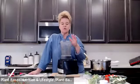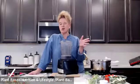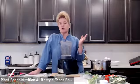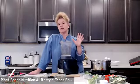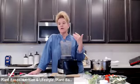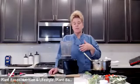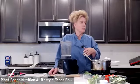Or if you wanted to change it up a little more and you're saying, I don't want to do tofu and I don't want to do nuts, you could do cannellini white beans. So it's about 3/4 of a can of the cannellini white beans, drained off, and that way you can use those too. That'll give you a nice creaminess, but not have either the nuts or the tofu.